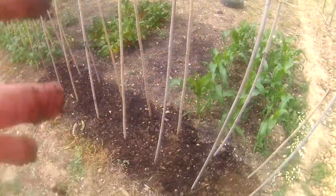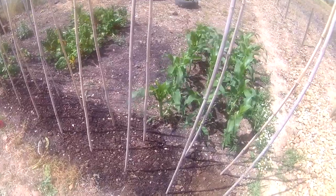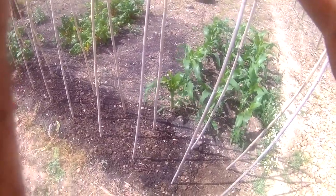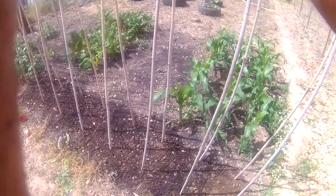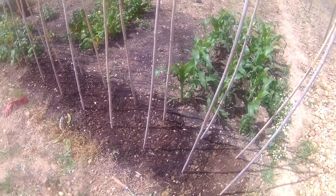Okay, so that's all done. There are 2, 4, 6, 8, 10, 12, 14, 16 canes, 2 beans per cane, that gives us 32, and I think there was 4 or 5 left, so I just stuck them in the middle, see if they come up, use them as spares if they do. So at least there's some new beans planted. Anybody's guess whether they're actually going to come up or not.